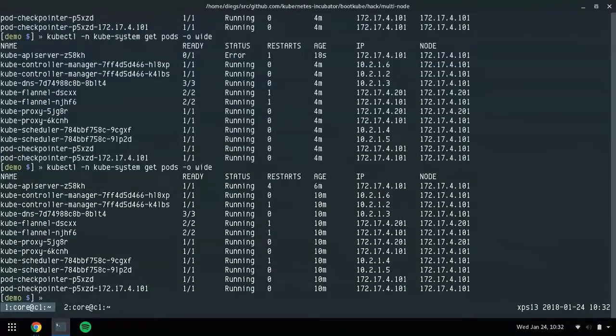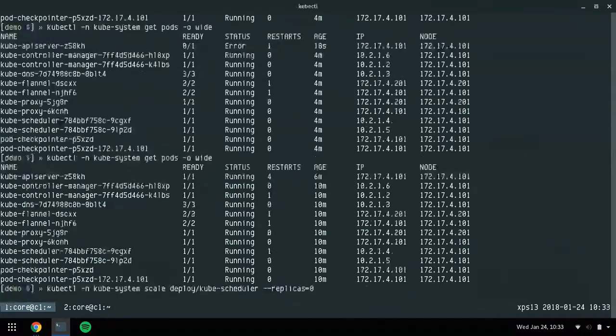So just checking, our cluster is back into a healthy state. We have this API server that's running. Everything is good. Now, let's say as an operator, I'm trying to scale up my kube scheduler because I've been alerted that it's overloaded. So I do kubectl scale, but instead of maybe typing 10 replicas, I type 0. Okay.